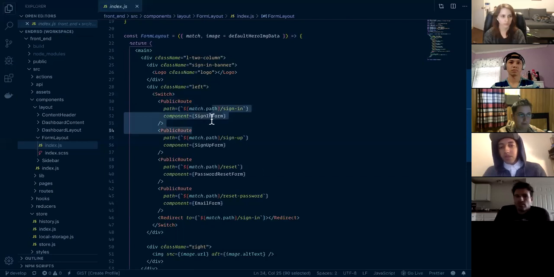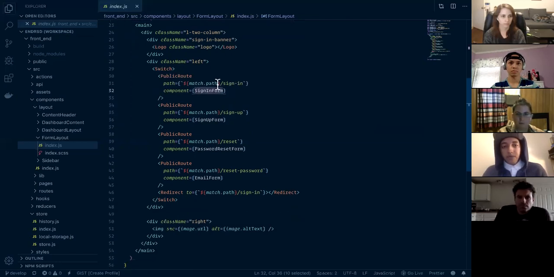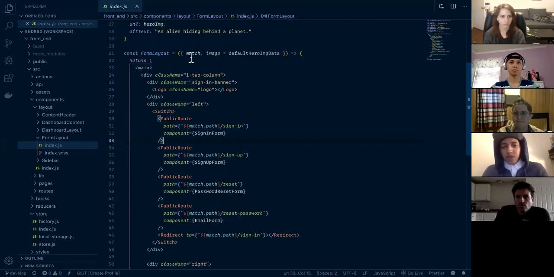You render a component first and then in that component you can render a route. Route you're on to get that info.